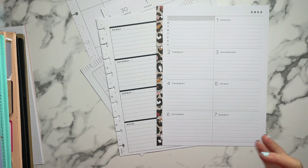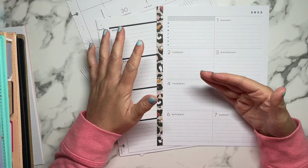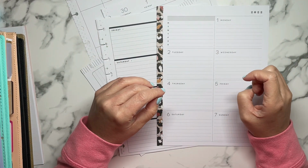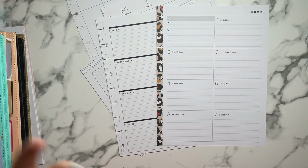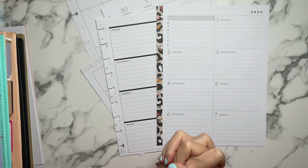So when you first get a planner, the obvious goal is to track appointments and maybe your work day, work tasks, chores, household duties, family schedules, and things like that. Birthdays, anniversaries, so important dates, appointments, stuff like that. That's something that we always want to plan.